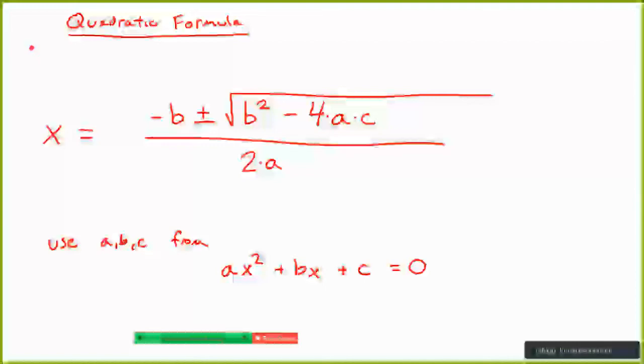So if you have a quadratic and it's equal to 14 or equal to 25, we want to bring that 14 or 25 over to the other side first. Subtract it over. Make it combine with C. And we'll see an example or two like that in just a minute.